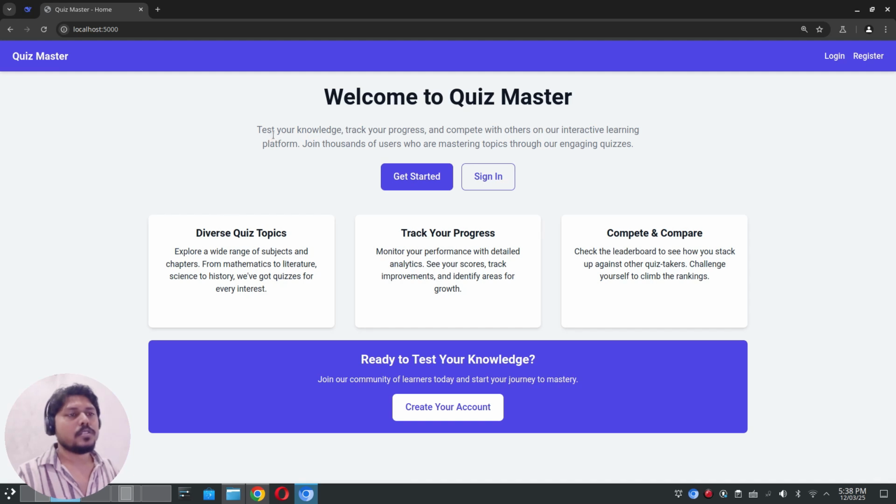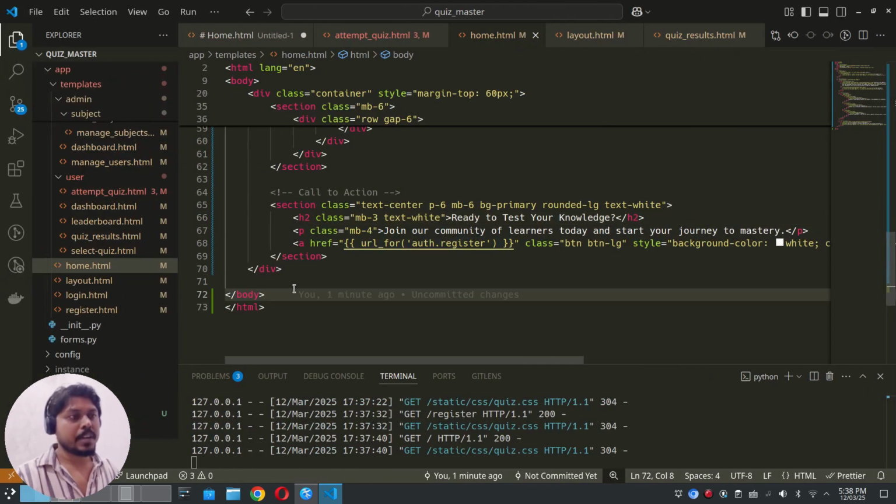Okay. For this page, there is no functionality for the home page, so I have just copied it from somewhere. You can also get a different home page from different websites, like Tailwind or Bootstrap, and then you can copy the exact one from our GitHub repository.